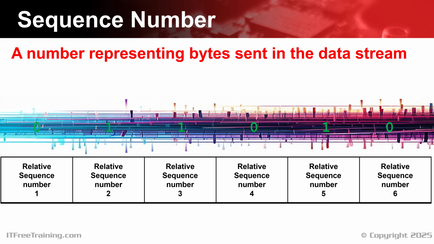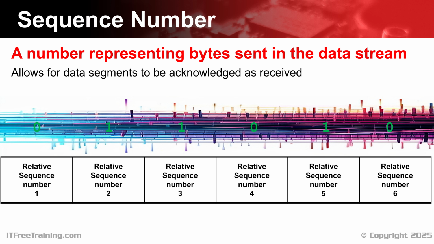The reason that sequence numbers are used is that they allow for the number of bytes received to be acknowledged. This is how TCP achieves reliable communication. Each data segment, when received, needs to have an acknowledgement message sent back. Updates in the TCP protocol allow multiple segments to be acknowledged at once. More on that later in the video. If a segment is lost during transmission, having a sequence number allows for the missing data segment to be retransmitted.